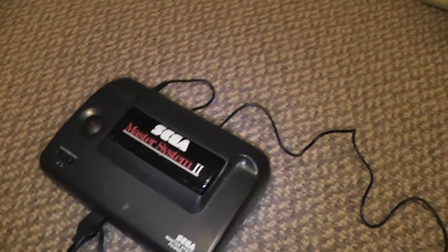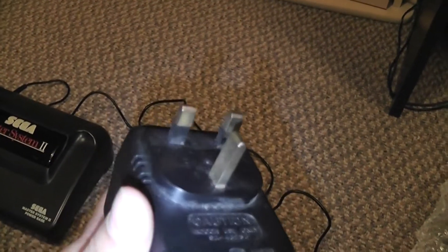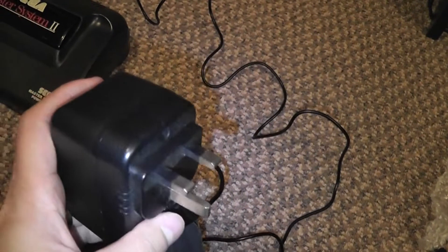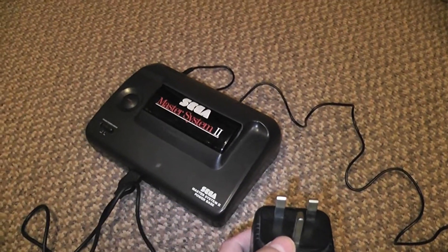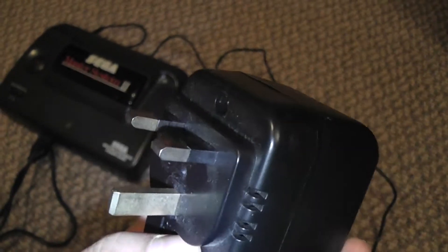So I was about to plug it in. Plugged in the controller, plugged in this AC adapter, and it comes to my surprise — what is that? So I don't know what I will do. Obviously it won't plug into a US AC. I don't know if I should plug in a US AC adapter in the console, but I don't want to scrap it. I don't want to break it. So I'll wait to see.